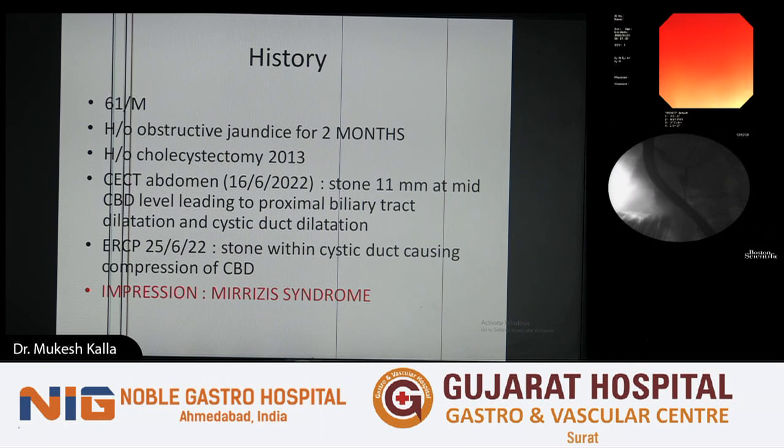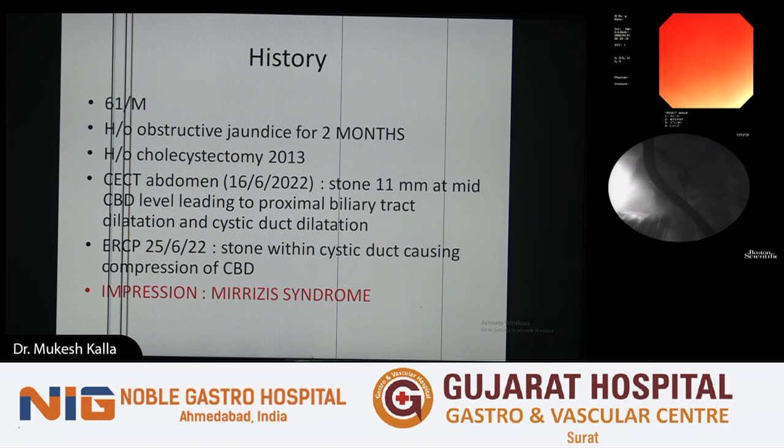Bauman, let me answer your question. I don't think that shows that the procedure is inferior. The onus of responsibility is on the surgeons. Just because they are not doing lap CBD does not mean the procedure is inferior. If you go into the literature of the last 25 years and look at head-to-head comparison, endotherapy versus one-time laparoscopic CBD exploration, the morbidity and mortality is the same. Because here you have to combine two procedures, ERCP with lap cholecystectomy, and on the other side it is just one procedure, lap coli with lap CBD. Morbidity and mortality is the same.